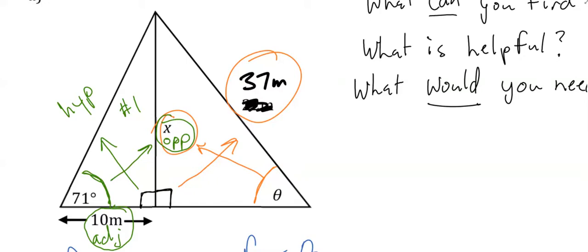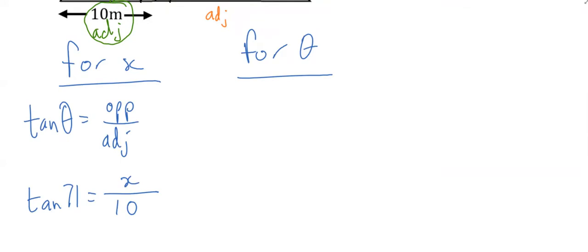So I'm looking for, oops, I didn't actually write this one down. This one's supposed to be hypotenuse, right? And this would be adjacent down here. So I'm looking for, I have hypotenuse. I'm looking for opposite. Which one is opposite and hypotenuse? Sarah? Sine. Very good. So for theta, we're going to use sine.